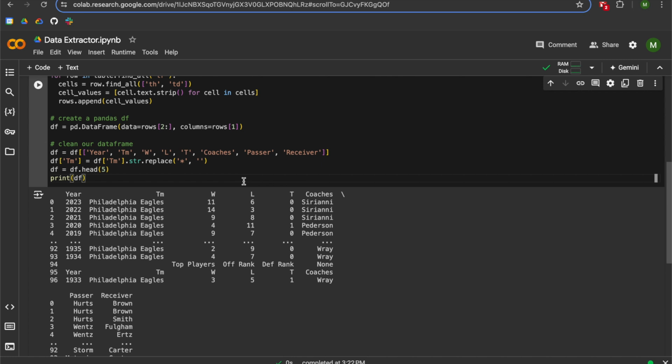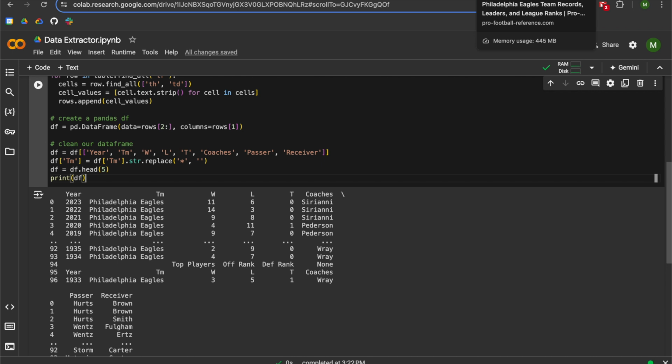Now, I just want to point out that if you look at lines 95 and 96 of the data frame, we have values that have not been cleaned out, which is the result of the way that the table is structured on the website. Now, this tutorial is not going to go into how to clean up that full collection of the data because we have only designed this for the first 5 values.